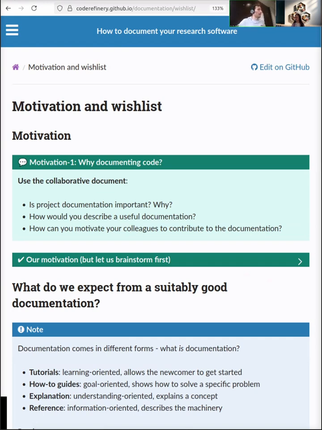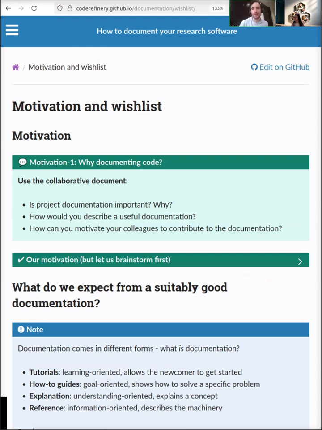Okay. So the first interactive activity we have here is: describe why you would want documentation. We have already mentioned some reasons why. And also, there's a second question. Once we've defined why we want documentation, how would you describe a useful documentation body, let's say? And there's also another question. How can you motivate your colleagues to contribute to the documentation?